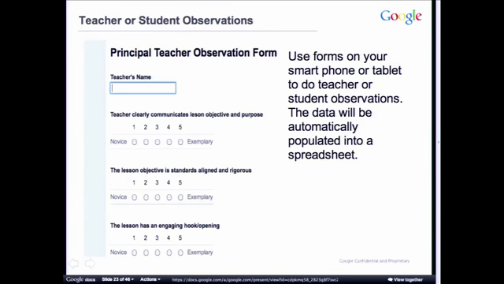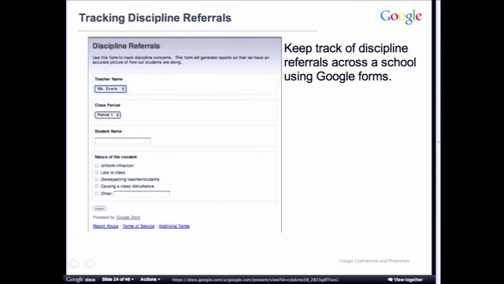Obviously we can stand up here and tell you 10, 20 different ways. Or you can track discipline referrals. It's huge in K-12 because you have a 500-600 person school and 100 teachers, and they're all handing out student discipline referrals, but who's collecting how many there are? If they're all doing paper referrals, somebody has to take those and put them into a log, into a book, and track them that way. But if you do them online, you can automatically keep track, and schools are getting better results from that.